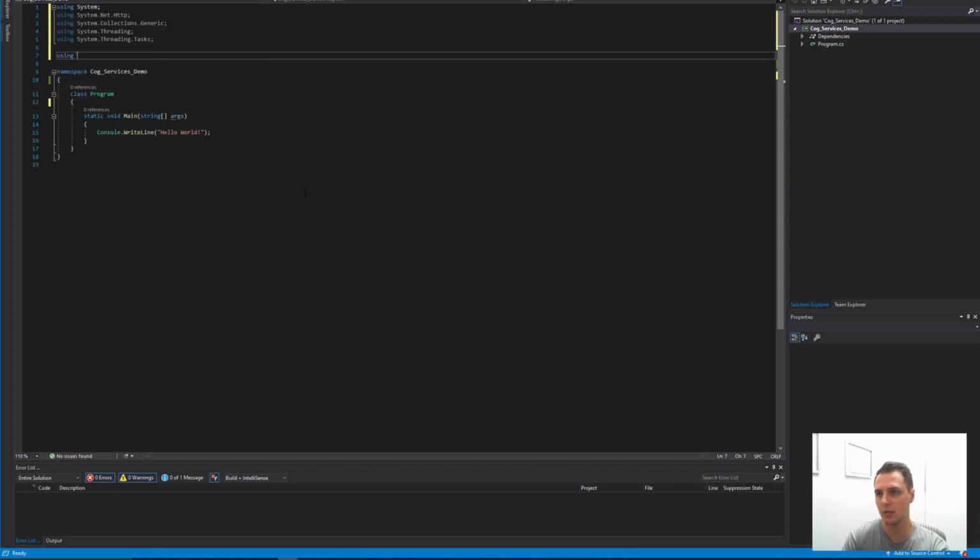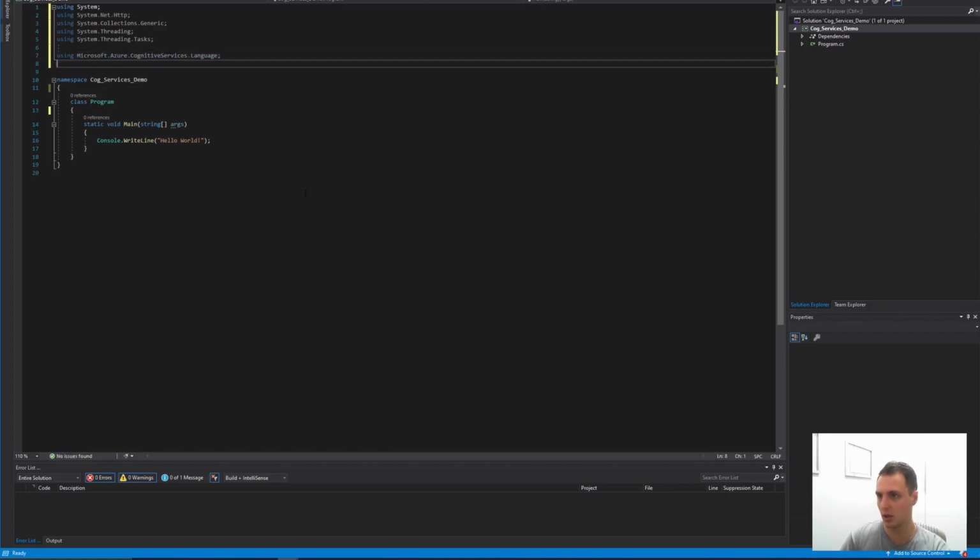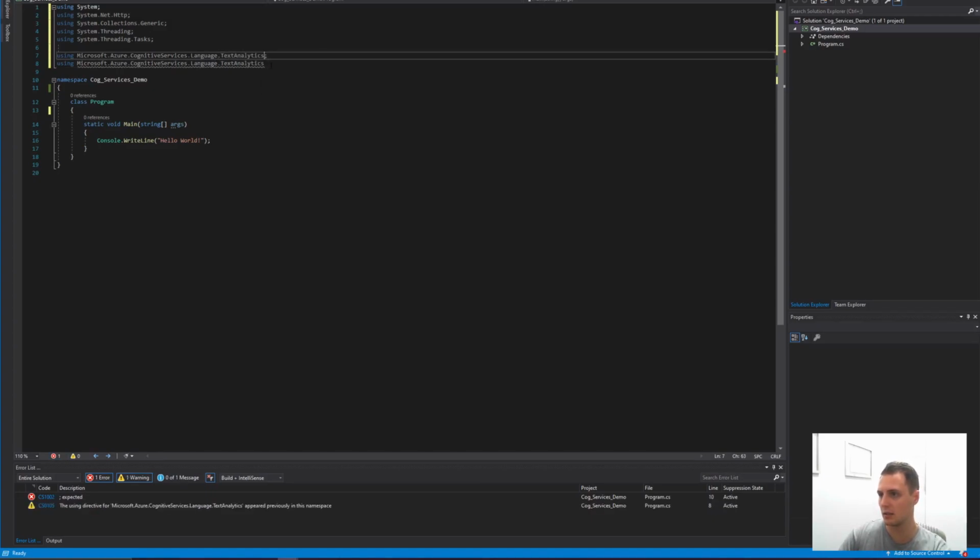The next thing we're going to be doing is referencing those dependencies we just installed. The first one is Microsoft.Azure.CognitiveServices.Language. I'm just going to copy this so I don't need to type that out again. Sorry, this should also be .TextAnalytics here, and then here we want to get the models from that.